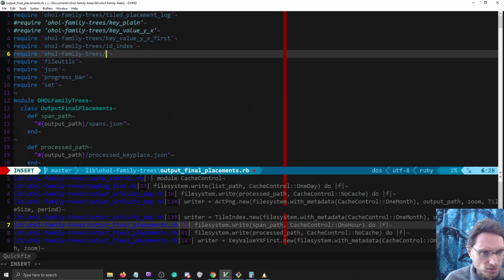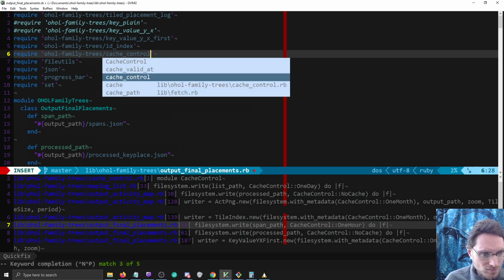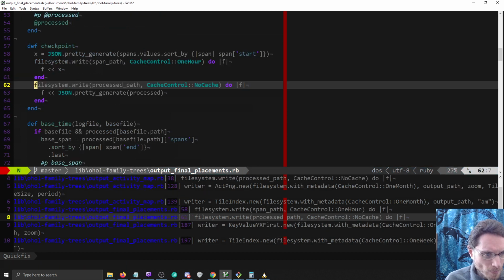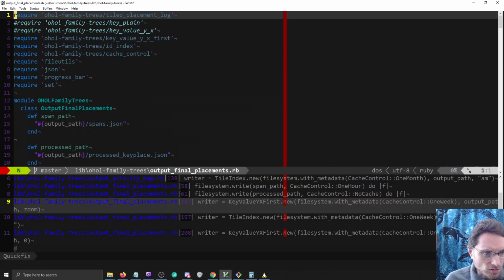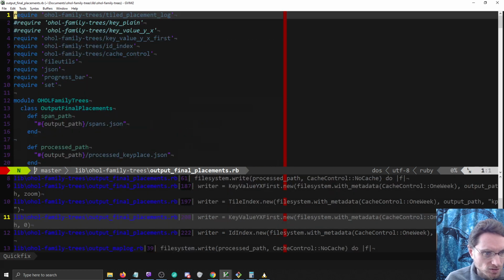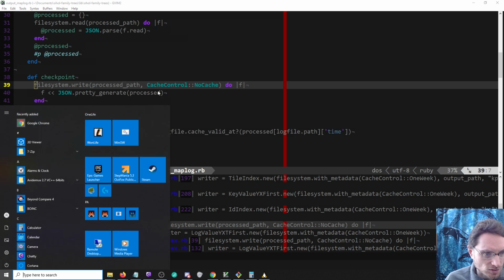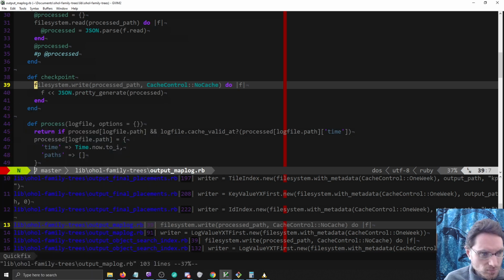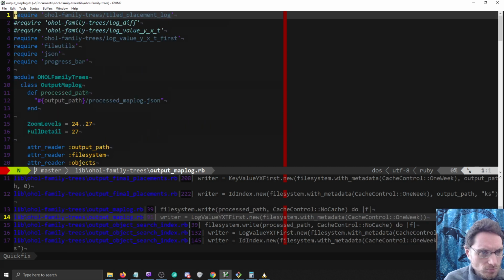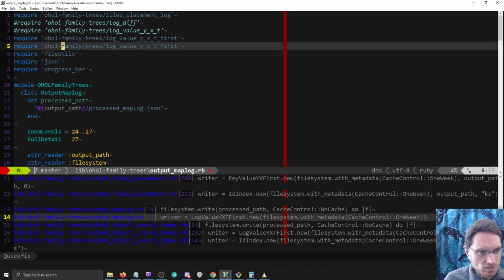Oop, wrong cache control. That one's good. That one's good. That one's good. That one's good. That one's good. Oop. That one's not good.